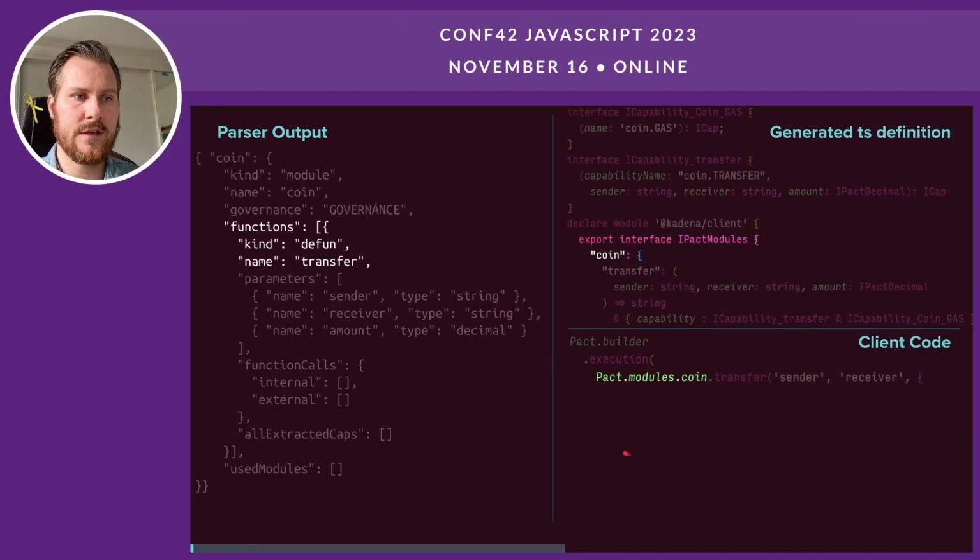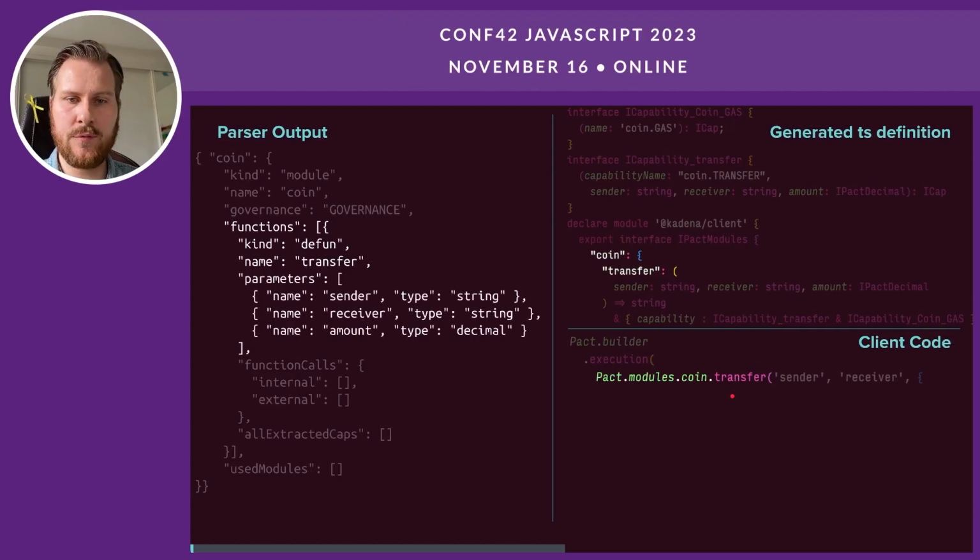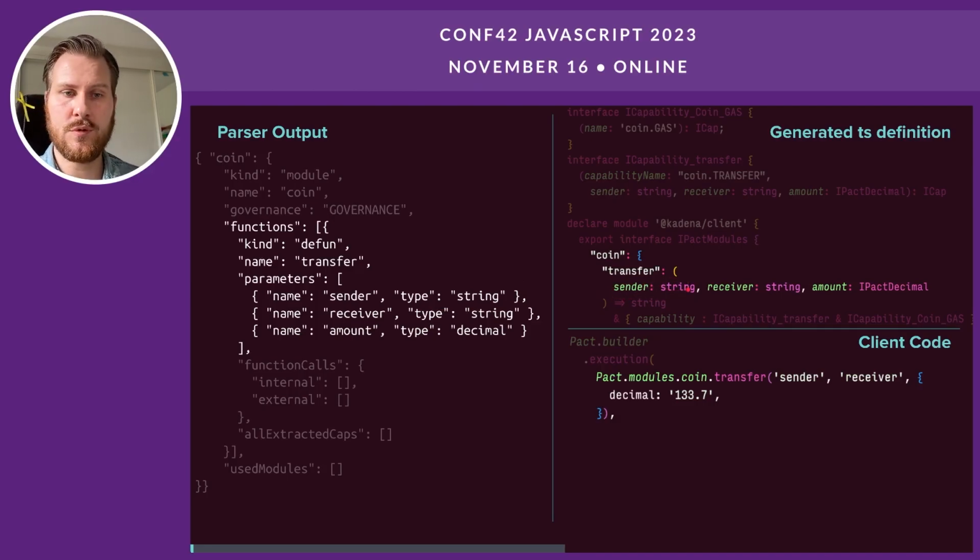Inside the smart contract is a set of functions annotated by an array and then an object in that array. And here we see that the kind is a def one because that's how pact defines functions. So we write it down in our generated TypeScript definition, and then it matches to what we can use in the client code. The same thing we do for the parameters. And we can include type information. If the type information was omitted, we could write sender is any, for example. And now because these are matching, we can also create the same part for the client code.